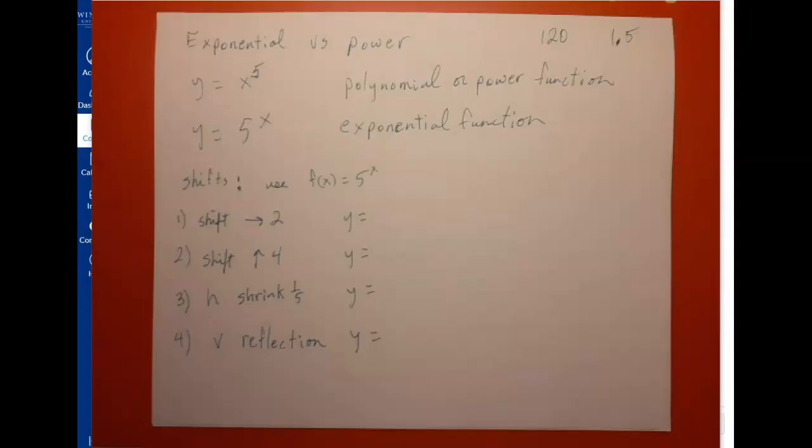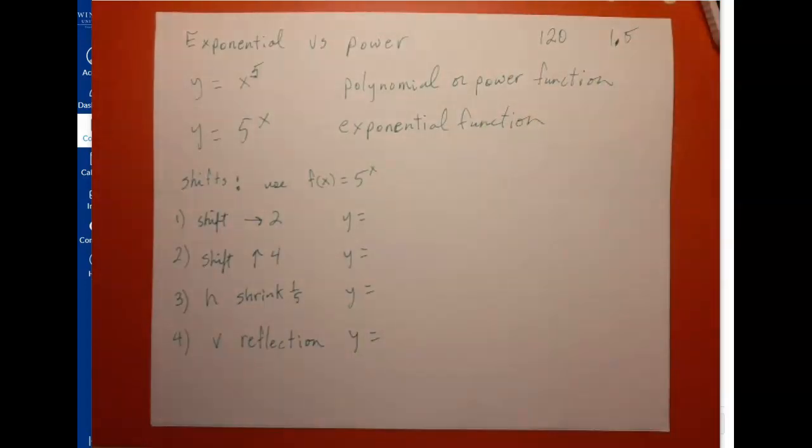So going back through what I initially said, exponential versus power, I want to graph these on my calculator and be able to see them a little more clearly. Some of these are really high power, so they end up really strange on your calculator quickly. You also want to be able to find things like intersections of these graphs. So you want to be able to find where x to the fifth intersects 5 to the x. First of all, let's look at the shifts, and then we'll look at the graphs themselves.